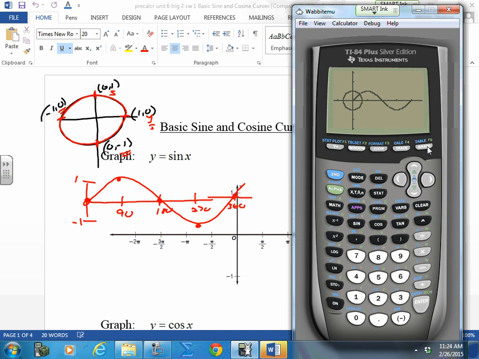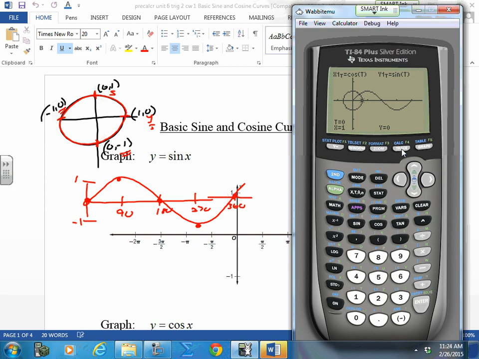Another way that's nice on this, let me just set my step back to normal. I kind of like it when it goes a little slower, because this kind of went a little bit too fast. But what we can do is, we can jump from one graph to the next. Now, just watch for a second. Hit your trace button. Do you see where it's sitting at the 0 on the circle?